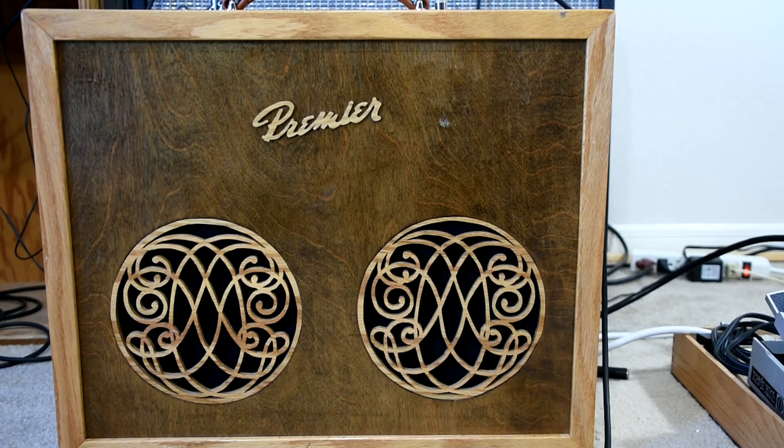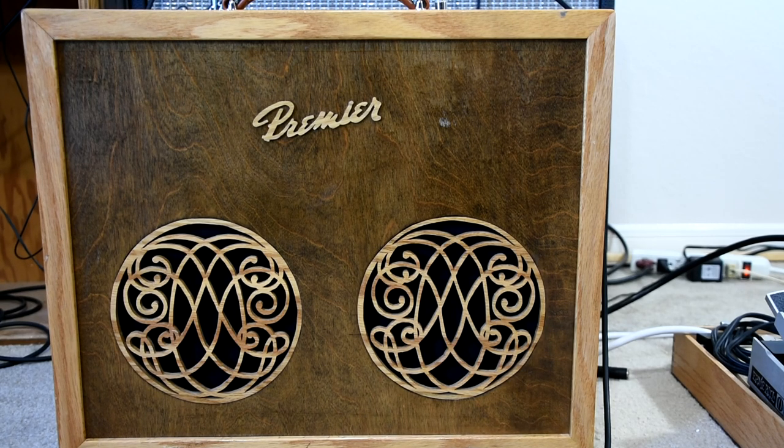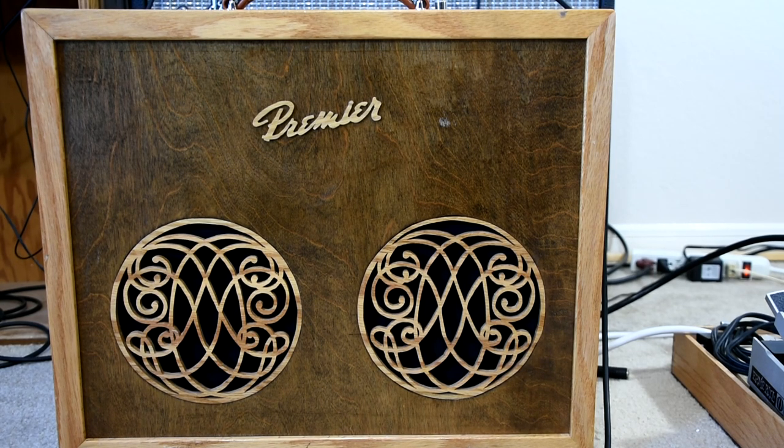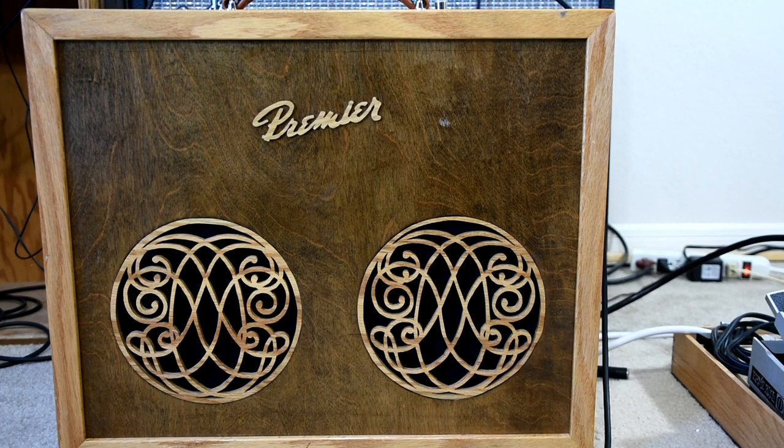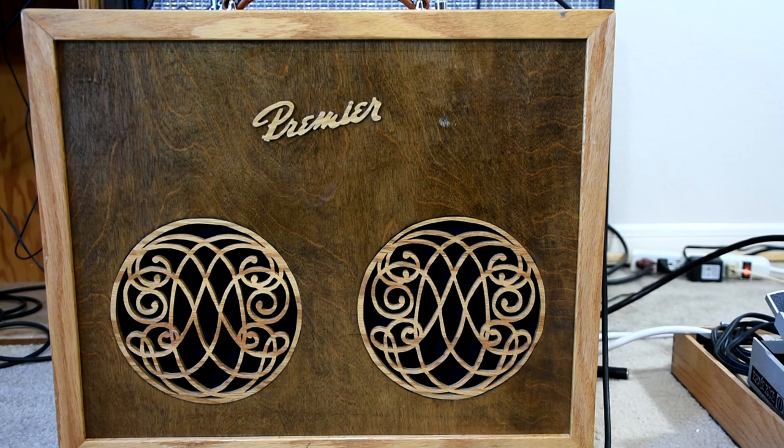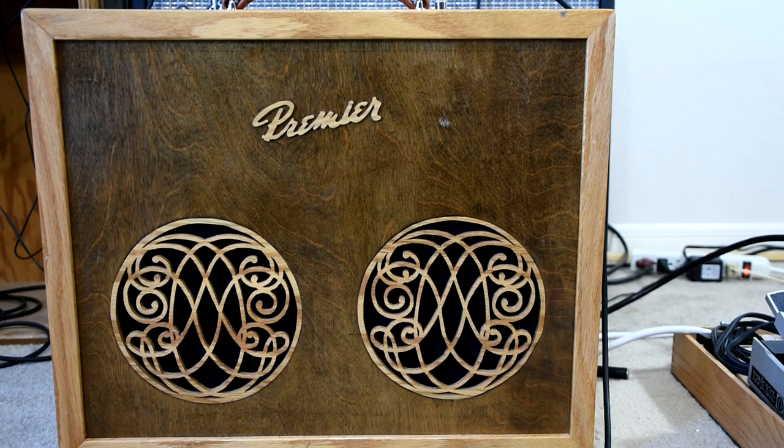This is my Premier Twin 8 build, 7591 tube, 5Y3 rectifier, 12AX7 tubes for the preamp and tremolo. I've set the wattage for 5 watts so I can best mimic the original Premier Twin 8 output. So I'm going to play three riffs. One I'm going to play just my e-harp without the amp. Then I'm going to play my e-harp with the green bullet with a clean transformer and then I'm going to swap in the dirty transformer which is closer to the original spec.